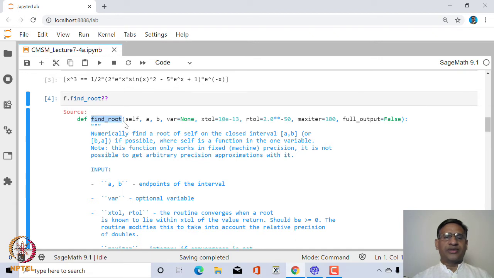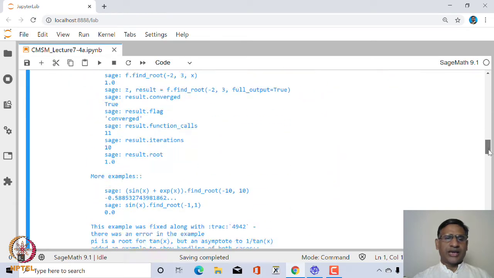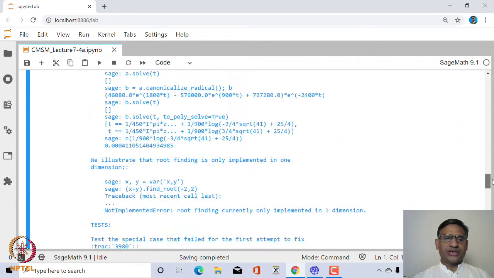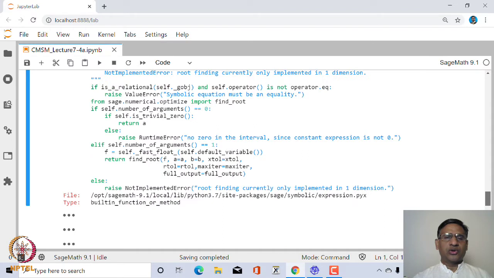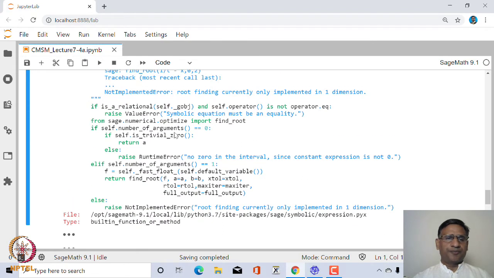If you have a multivariate function and you want to find roots, this does not work. Also, it will find a solution only when there is a root between a and b. You can go through this document and see there are several examples. It also tells you how this function is defined.